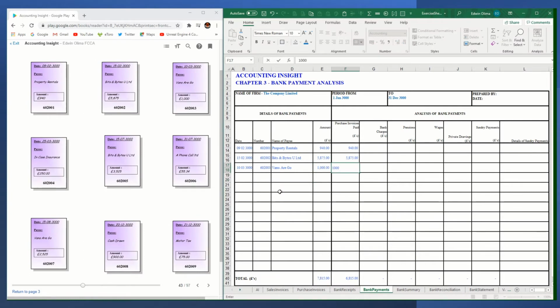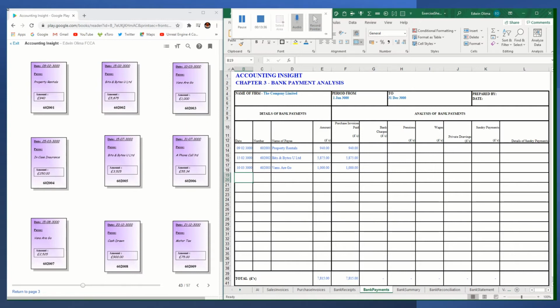Yes, this is purchase invoices paid, £1,000. Just a minute, making sure I've got my analysis correct.